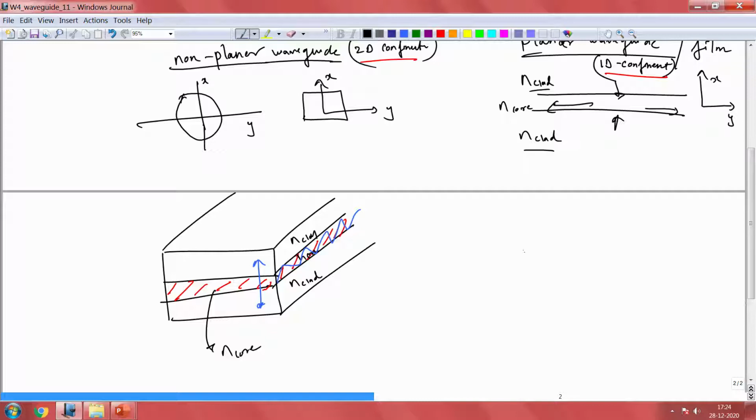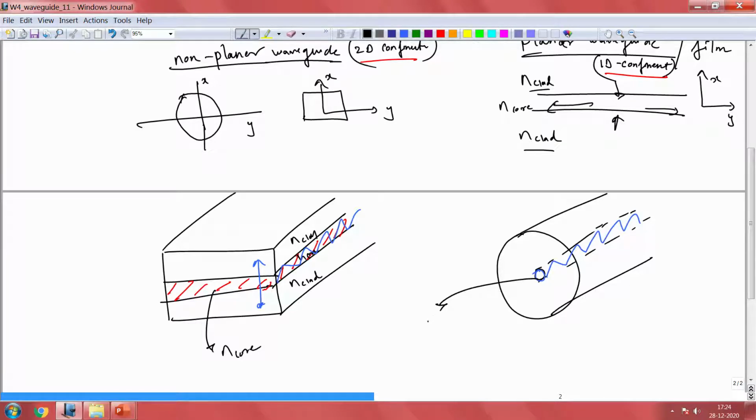But then I can also take an example of optical fiber. Here, the light will stay inside this boundary. This is the core and this is clad. So, now I can confine this in whichever direction I want, x and y. So, this can extend, or in other words, if you really want, it is r comma theta.